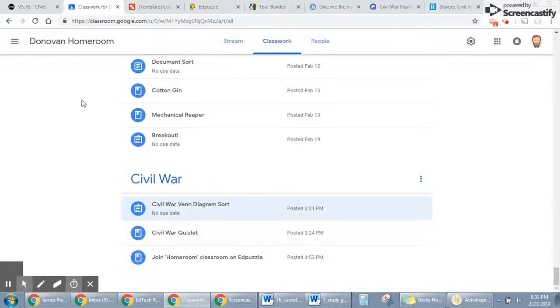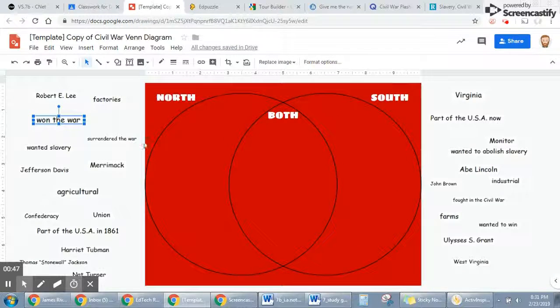For starters, I'm going to be pushing everything through Google Classroom, a great product that categorizes things, gives one-stop shopping for the kids, and is an easy way for them to find what I need them to find quickly. They'll be working on a Venn diagram made with Google Drawing, something that allows them to sort some things that either shows me prior knowledge if this is the beginning of a unit, or is a review for something we've learned over the last couple of days.